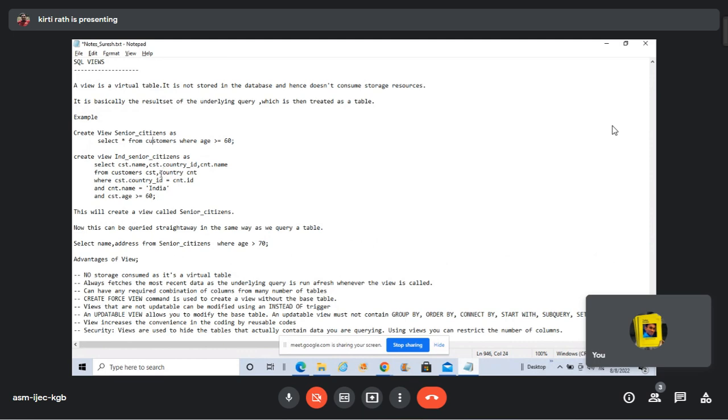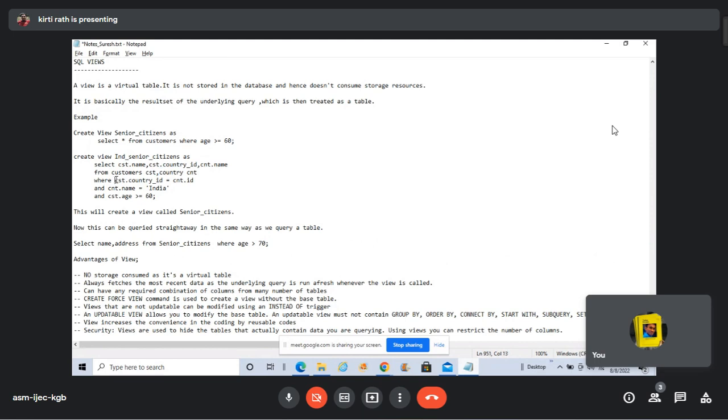That country name column is in the country table. Here we have a reference to the country table as country ID. Remember foreign key, primary key. So country ID in the customers table is the foreign key, which refers to the ID column in the country table.